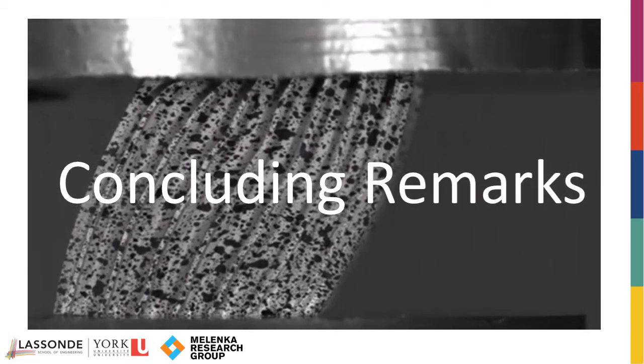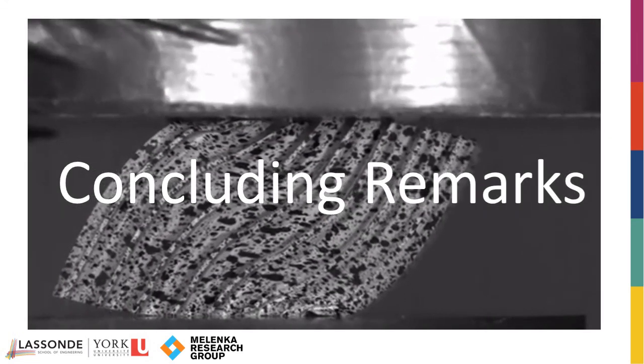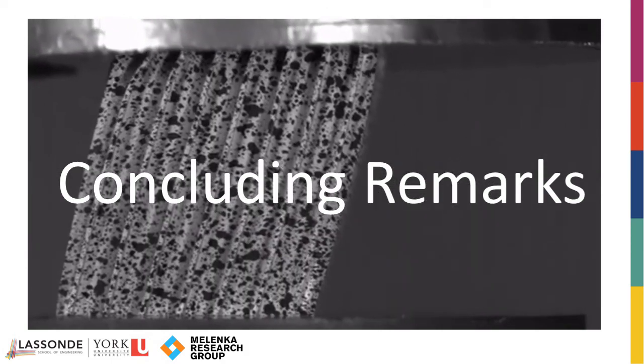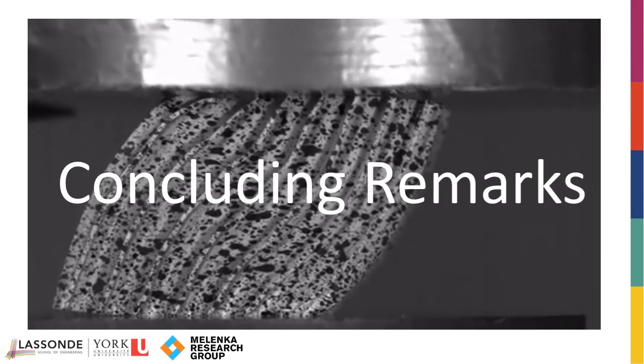In conclusion, single-camera stereo DIC methods, such as imaging using an X-cube, enable high-speed imaging to be more accessible for both industry and academia. Thank you for listening.